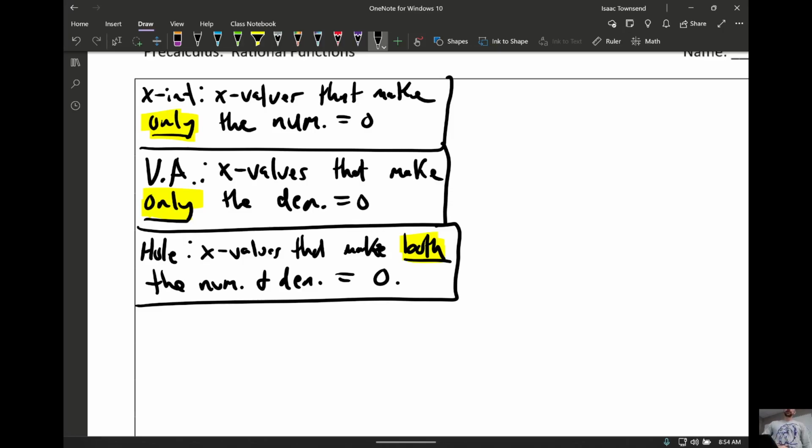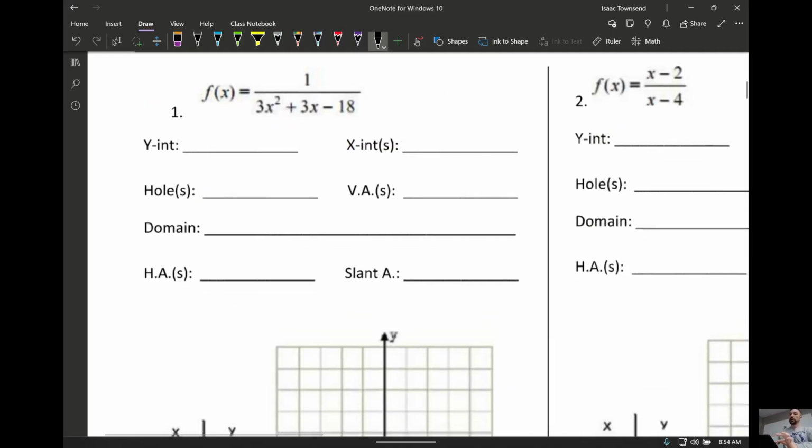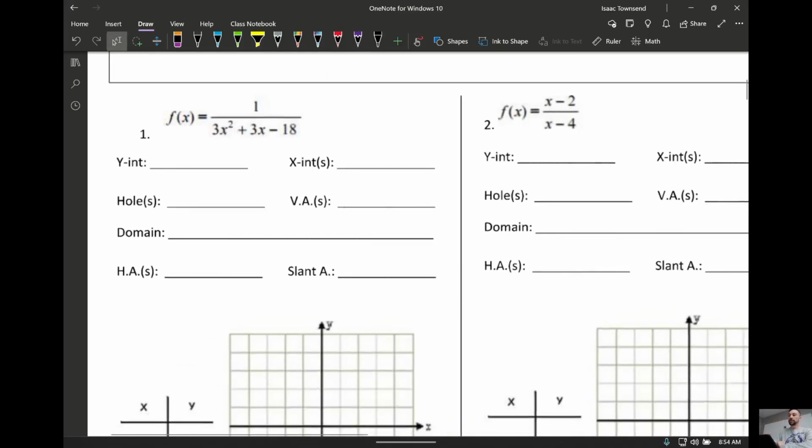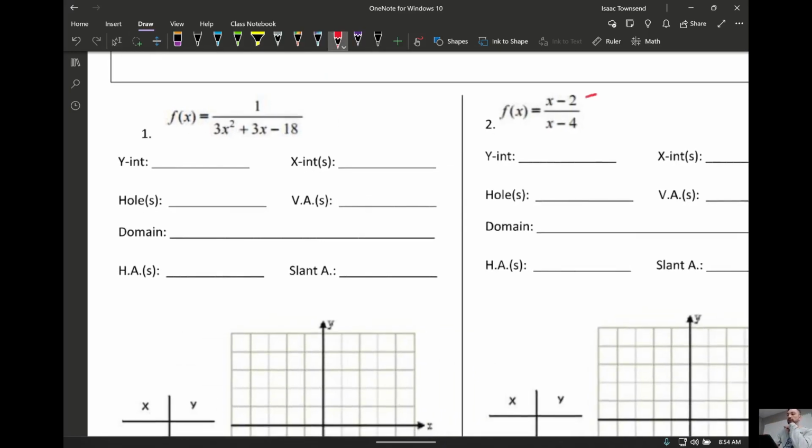But before I show you the other parts that you need to know, let's go ahead and do these 3 parts for questions 1 and 2, and then throw all that information on the graph. So if you want to know what numbers make the numerator and denominator 0, I'm just going to do questions 1 and 2 at the same time. Sometimes that can be very quick, like on question 2, if it doesn't need to be factored. The numerator equals 0 at 2 and the denominator equals 0 at 4. Question 1, the numerator never equals 0, because 1 doesn't ever equal 0. There's no variable in there. But for the denominator, it's going to take a little bit more work.